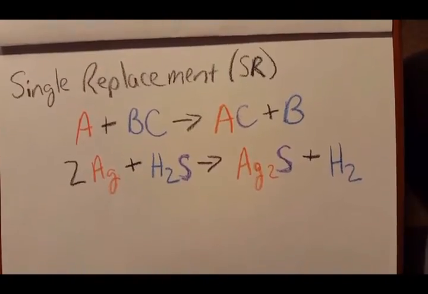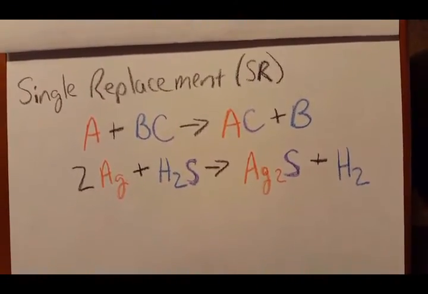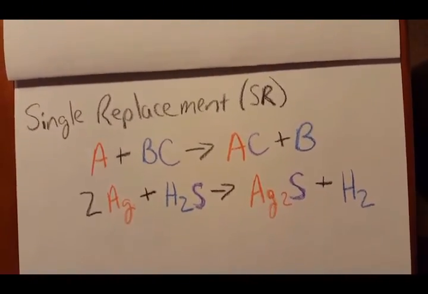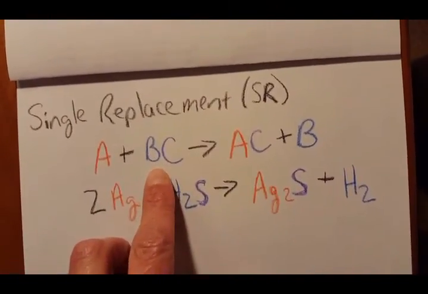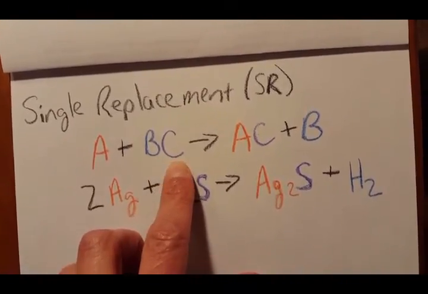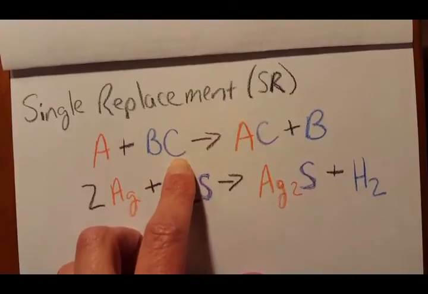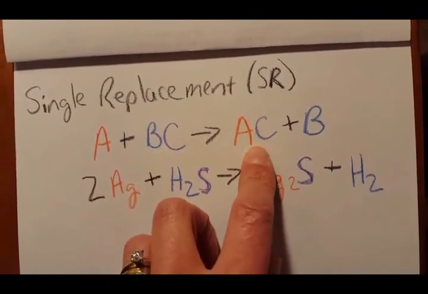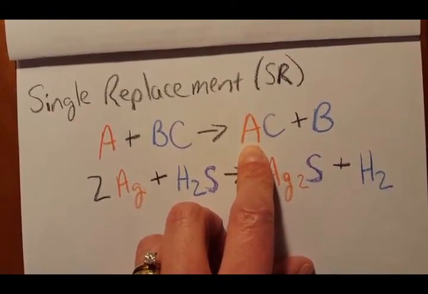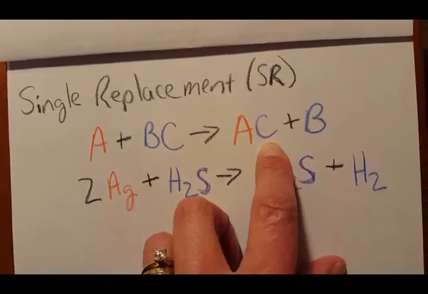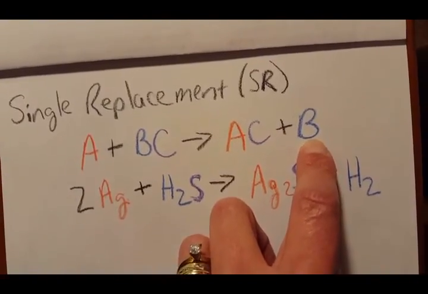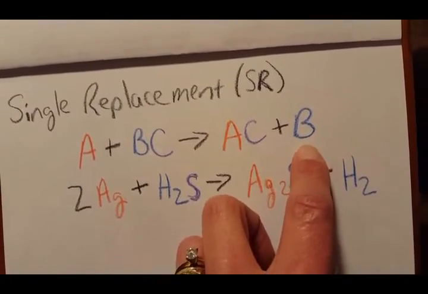One thing a lot of people noticed was in the Flexbook, they give another example in like XYZ format. And part of that is because the single replacement reaction is very specific. In this case, when I write an ionic compound, B would be the metal or cation, and C would be the nonmetal or anion. So for A and C to end up together, A would also have to be a metal or cation. C would still be a nonmetal or anion, and B would be some new metal, basically, some positively charged species that is now neutral and by itself.